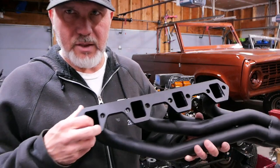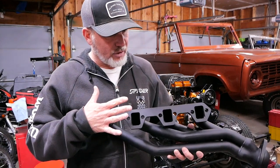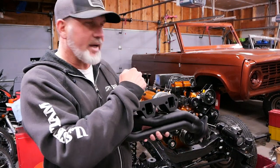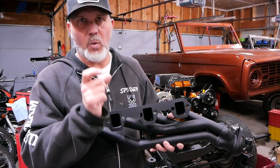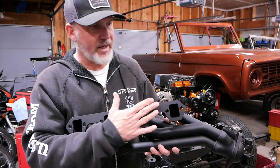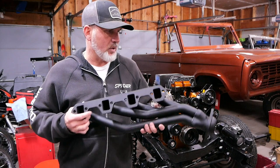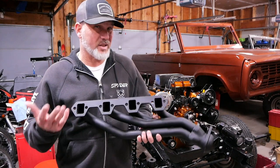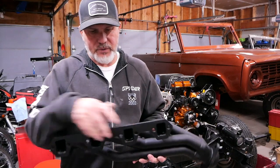There are a couple of small spots I'll probably just take a burr to and clean up a little bit, but other than that they look really nice. If you look at the volume here — because we actually ported our heads — the exhaust runner is quite a bit wider and longer than it was stock. So this will help capture that, and even though they're shorty headers they have quite a long bit of pipe, so reversion is going to be limited. Shorty headers are always good for torque, so I think we're pretty good there. This is about a $300 upgrade.